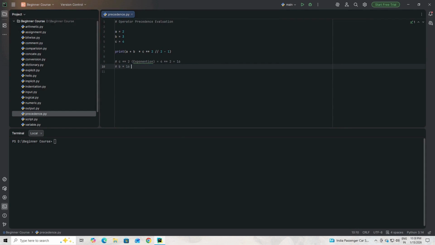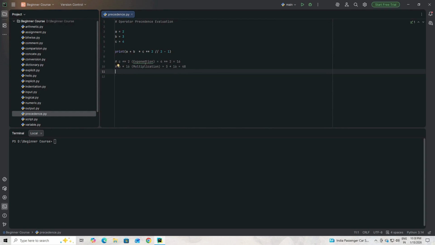The expression is multiplication, and the evaluation will be the value of b, 3 into 16, which equals, if I'm not wrong, 48.